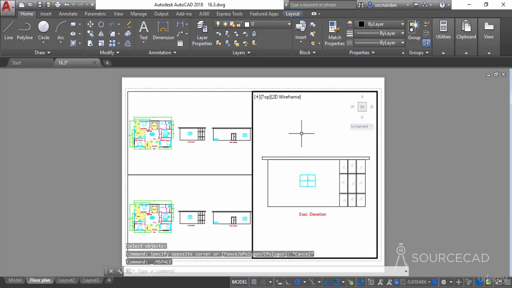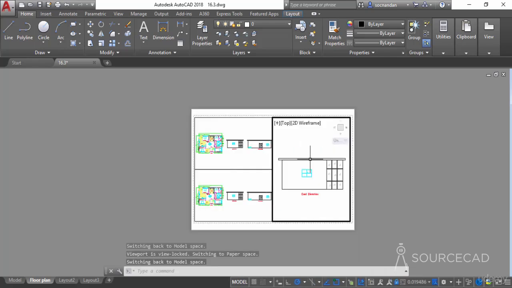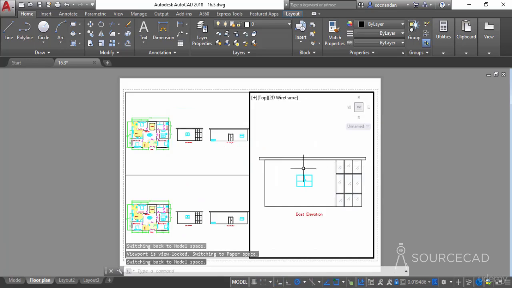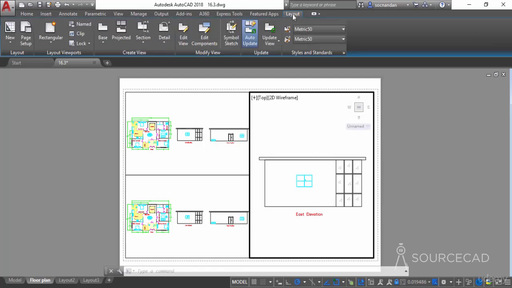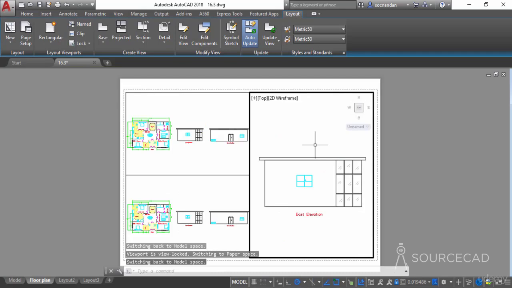So let's double click inside. We still have these model space objects, but when I zoom in and zoom out, it will zoom out or zoom in the complete layout, not the objects within the viewport. You can not only lock and unlock this viewport from the right contextual menu, but you can do that from the layout tab also. So go to the layout tab, and now as you know that this viewport is locked, when I zoom in and zoom out, it is completely locked.